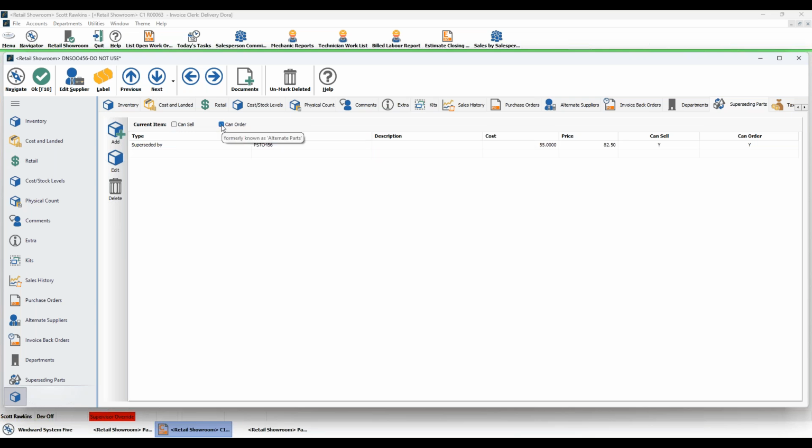So when using this option, it allows you to see all the items that have these turned on. If you turn them right off, then you won't be able to see the product at all. So you get an additional flag. And sometimes you want one of these flags and not the other one. So sometimes you want to sell off what you have left, but not have it go on a PO, for example. Usually just that way.